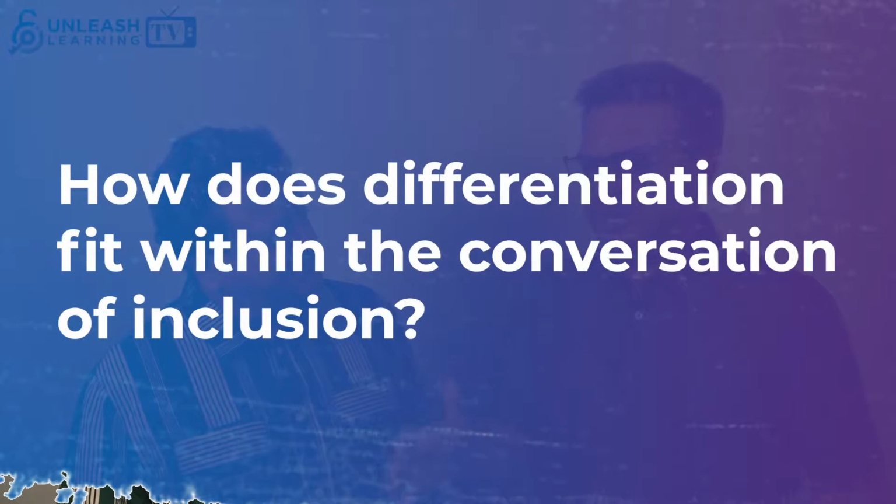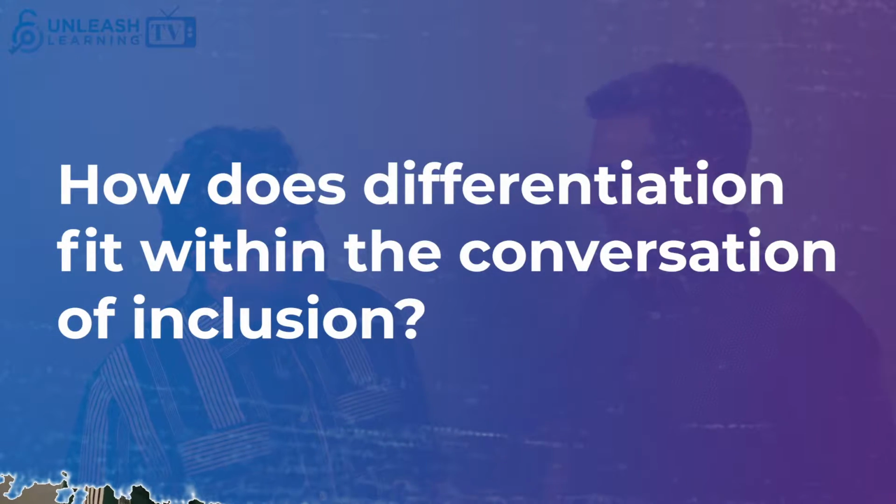Inclusion is a big part of the Unleashed Learning system, and that's why we've got this special 3-part episode with Dr. Richard Villa. Many times, Richard, what people are asking us about is differentiation. Of course, everyone has different ideas of what that means. In our previous episode, you talked extensively about what inclusion is. How does differentiation fit within the conversation of inclusion?